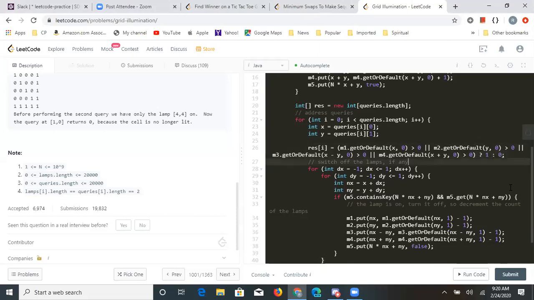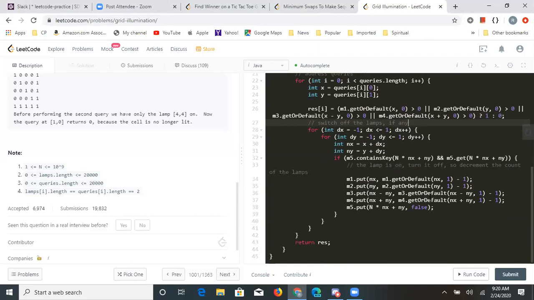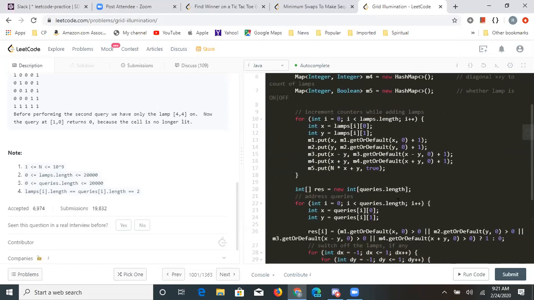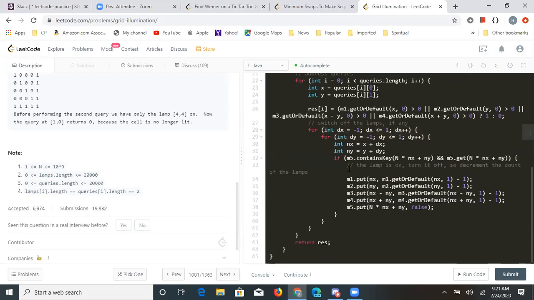And then we actually do the operation which we were supposed to do. We go in all these 9 directions using this loop. We find our new coordinate, new x and new y, and then we check whether we have a lamp which is on or not. We just go ahead and update the count by 1, like we are reducing count by 1. So we do this, and then finally we return this, and we continue doing this for all these queries. This is what we just talked about, right?